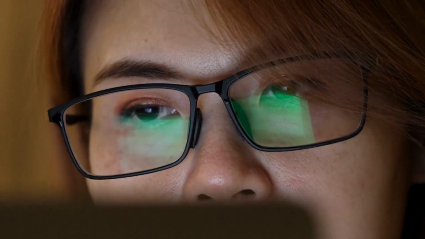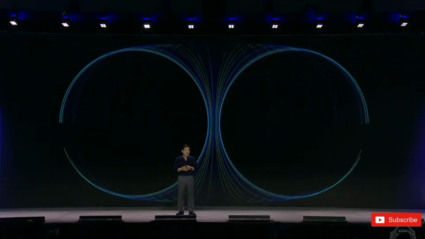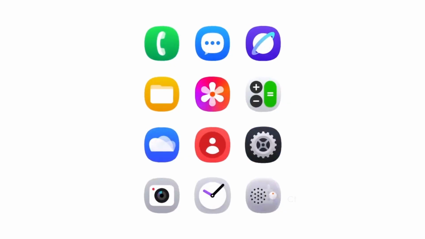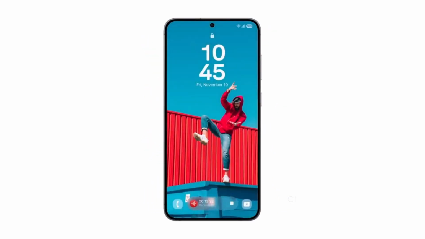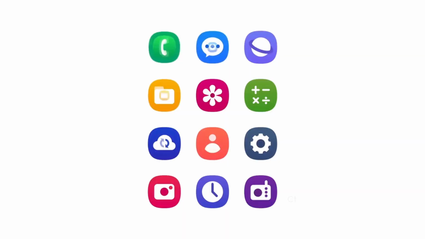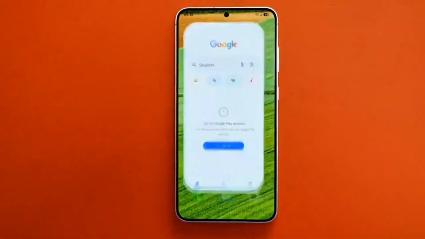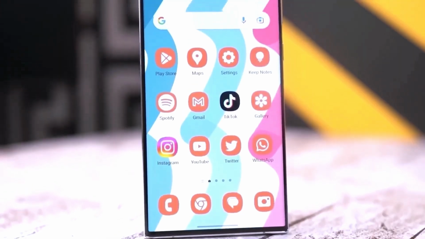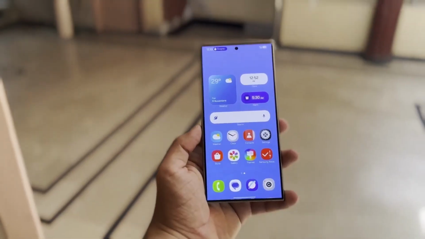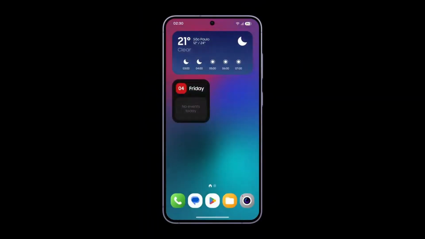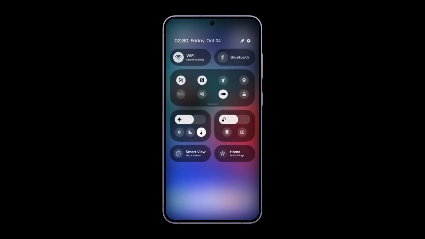So make sure you stick around because we're unpacking every major update, hidden feature, and tweak you didn't know you needed. Now let's talk about one of the first things you'll notice right away, the animations. Samsung has really pushed the envelope with non-linear and parallel animations. Non-linear animations make every transition, every swipe, and every tap look smoother and feel more organic. Imagine opening an app and watching the windows glide into place, moving along multiple paths instead of just popping open like before. This gives a more immersive feel and makes each interaction unique.